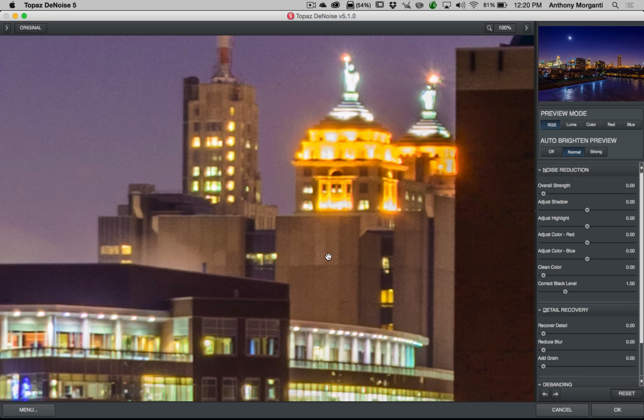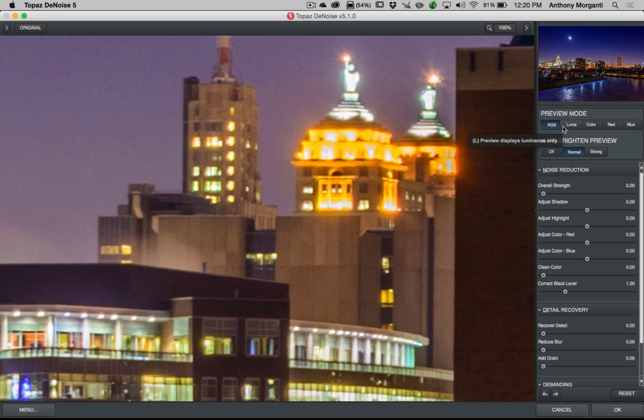I want to apply just enough strength to rid the noise that's residing in any of the midtone pixels of the image, and not go any more, because if I go any more I'll start losing detail. If I don't go enough, I'll still have the noise. Now, I'm not worried about it if I start losing details in the highlights or the shadows when I do this, because these other sliders will help me get that back.